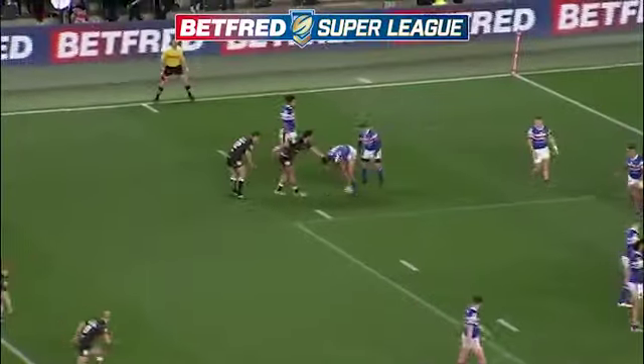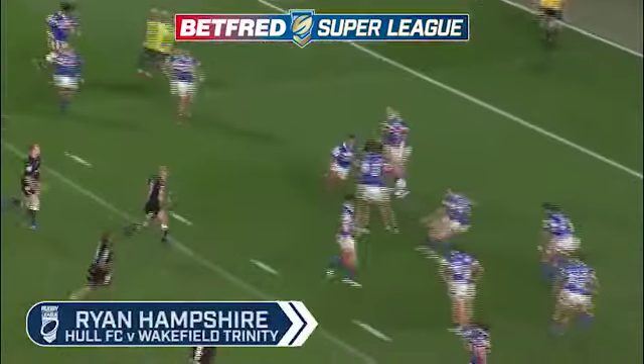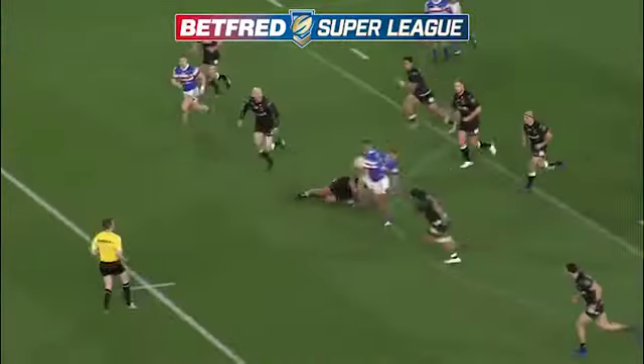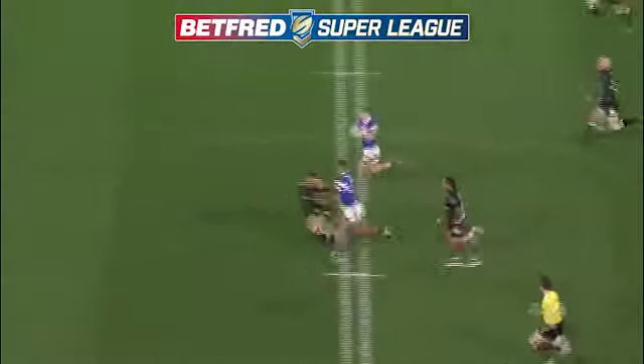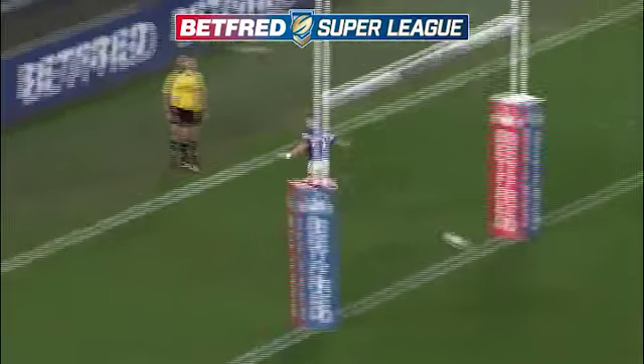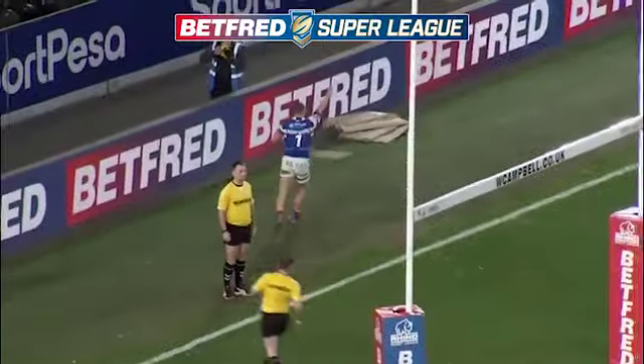We'll finish at the KC Stadium, where a loose pass — the most dangerous of all scenarios — finds magician Tom Johnson, who pokes through and finds Rhys Lynn, who bursts open the defence of his former club before tipping onto Hampshire, who shows pace that even Jamie Shawl can't claw back. A round of applause from the forward pack, I suspect, in appreciation of their back line.